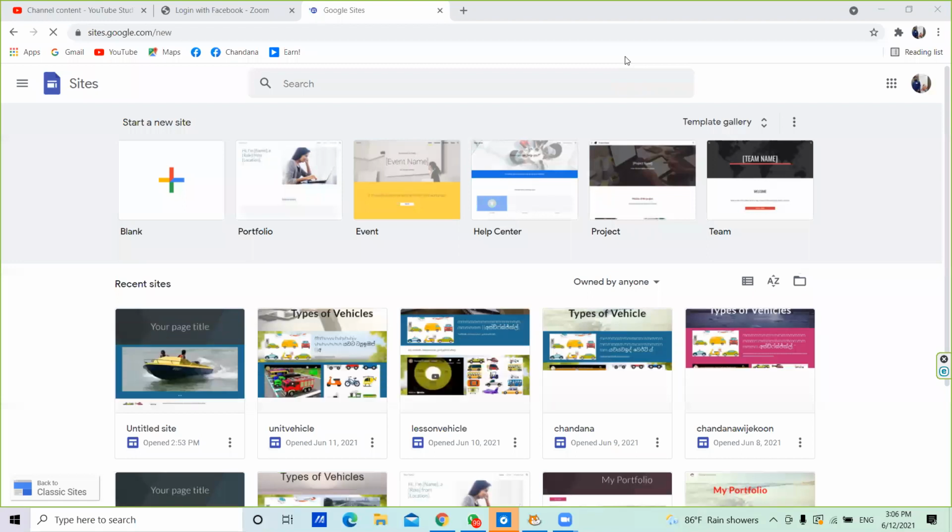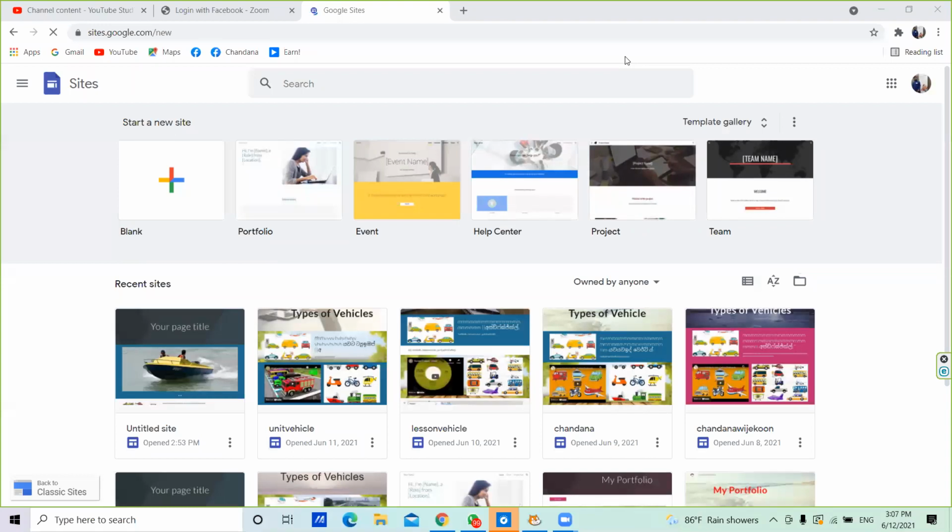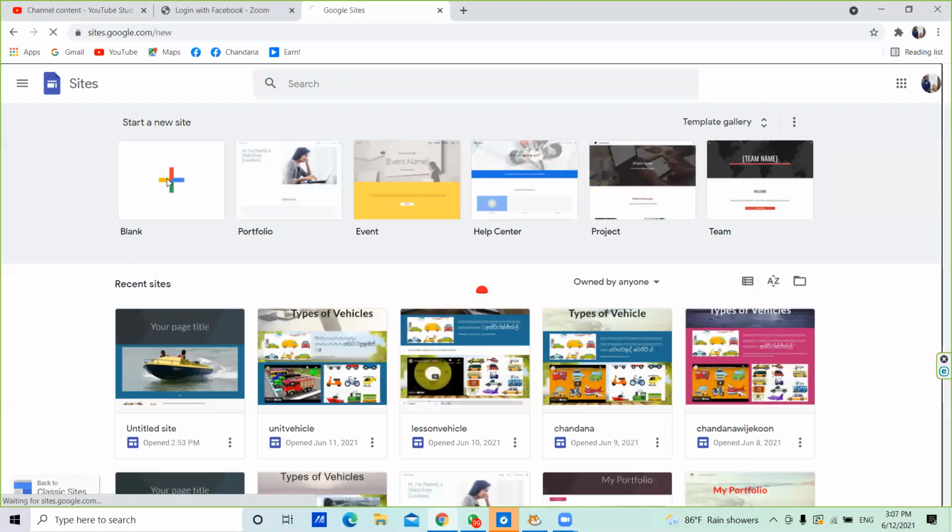You can immediately remember this screen from when you were creating the Google Forms. Two weeks before, I explained how to create the Google Forms, that all of you giving the same assessment were also creating. This screen is very similar to the screen used to create the Google Forms, right? From this screen, you are going to create a new portfolio, therefore select blank. Click on here, blank.